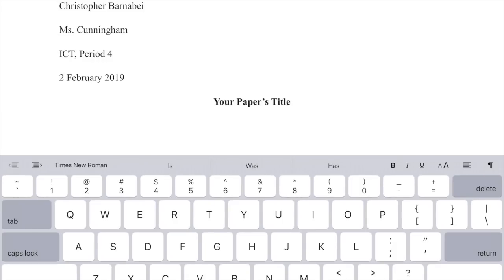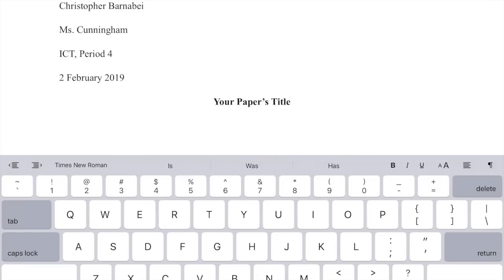And when you start any paragraph, you want to make sure that you indent. And you can indent one of two ways. You can either press the tab key on your keyboard, or right above that next to the font name Times New Roman, there's that indent button that you can press, which will do the same thing as the tab key, indent it for you.